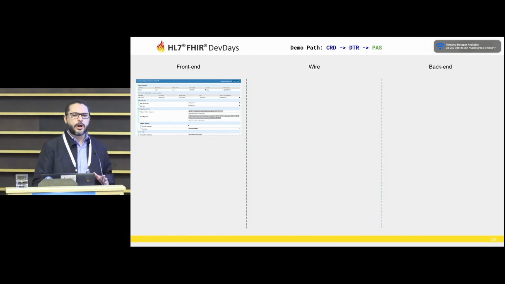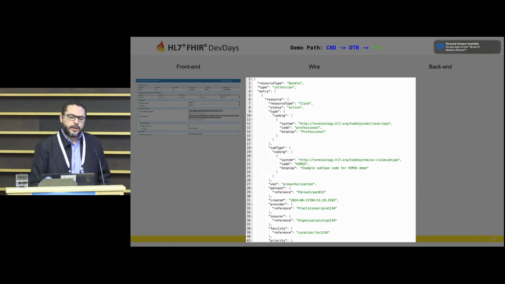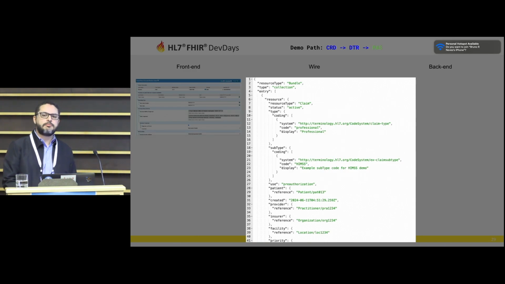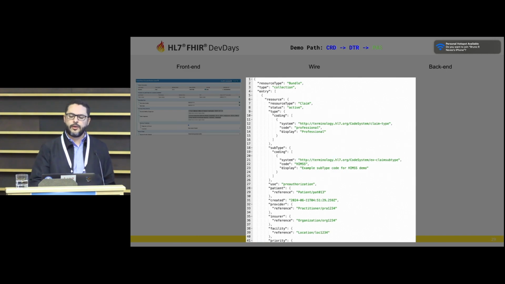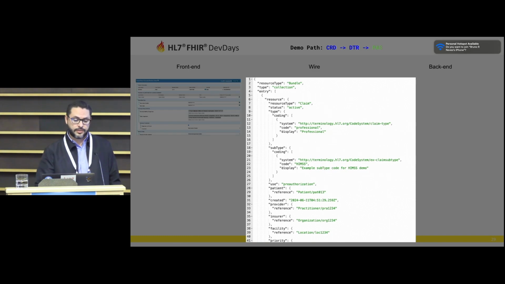Now we are off to the last step, which is sending the package created by the DTR, like that SMART on FHIR app, to the payer. And this step is called prior authorization support. So behind the scenes, the SMART on FHIR app produced a FHIR bundle containing all the evidence, the documentation, the information that will help substantiate the patient's case.